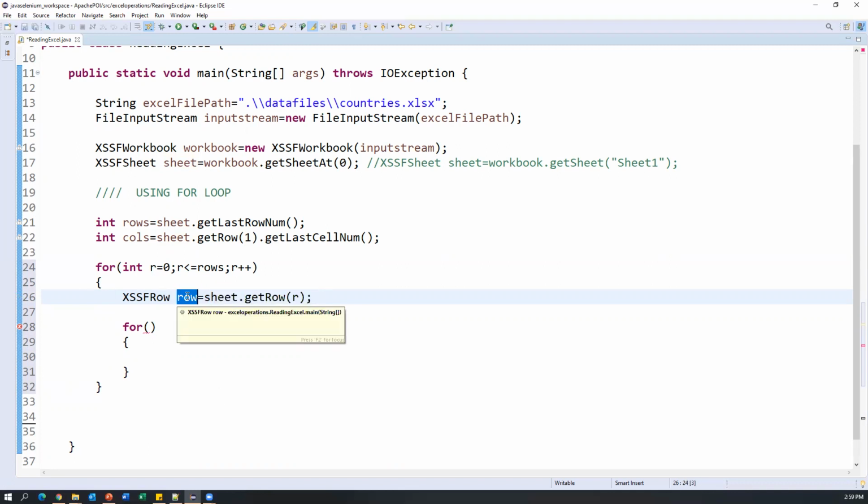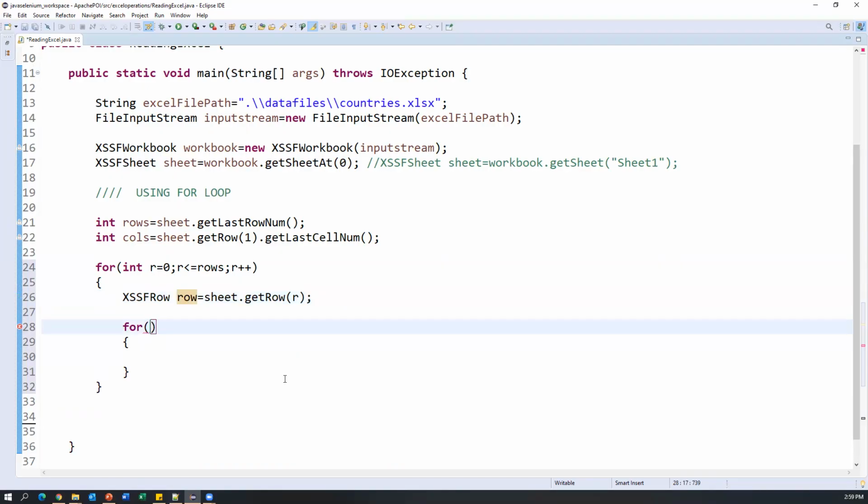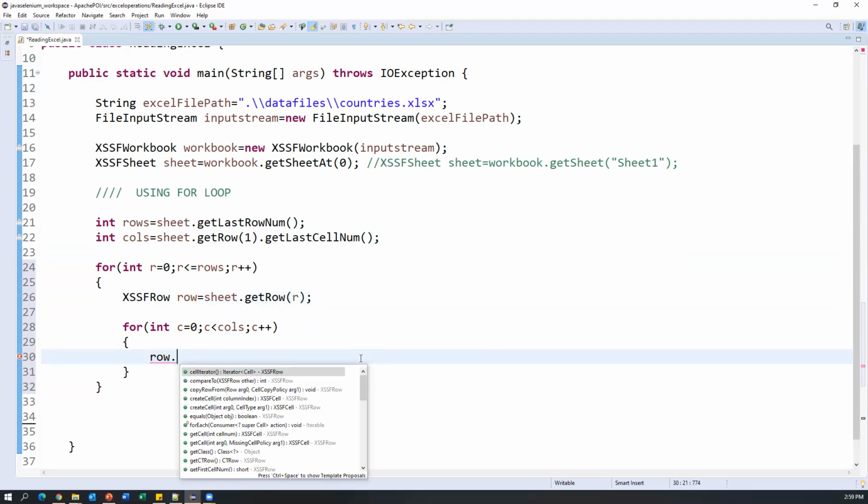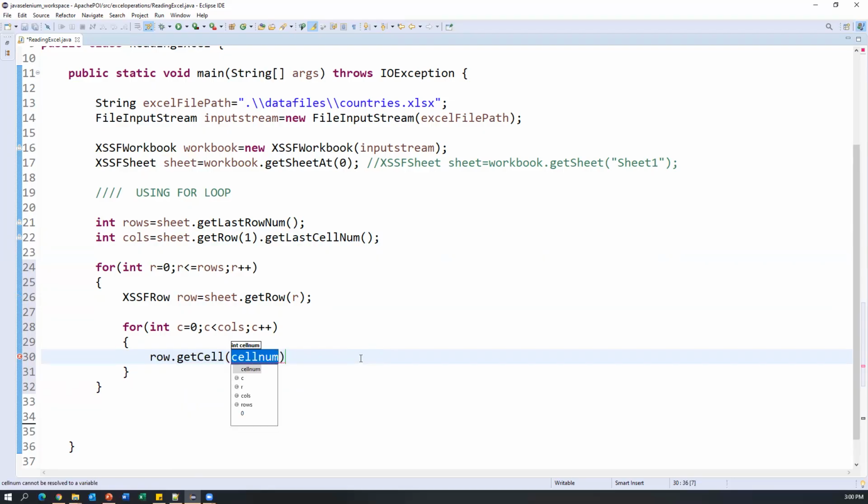Now this variable is representing the first row, and from that particular row, I want to read all the cells. Now come to the inner for loop, and here I'll start from 0 again, and c less than how many times we have to repeat? Again, number of columns, and then c++. So here we got the row anyway. From this row, we have to extract all the cells. Take this row object dot, there is a method called get cell, and this particular method will return the particular cell from the row, because one row can have multiple cells. So this method will return the cell.